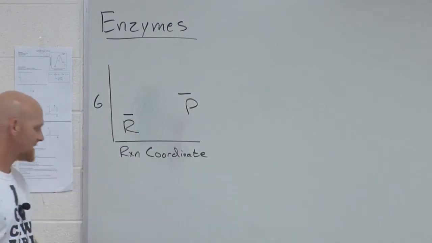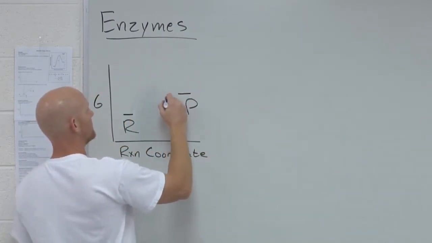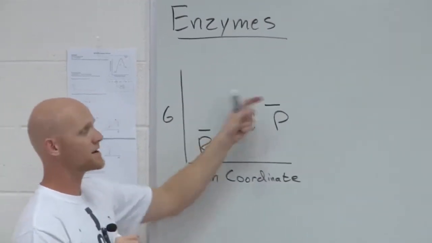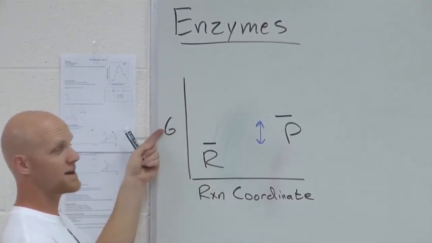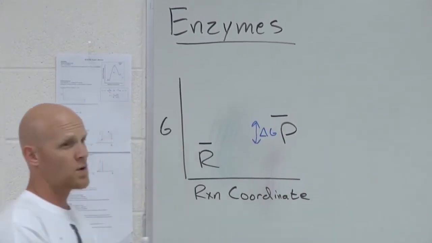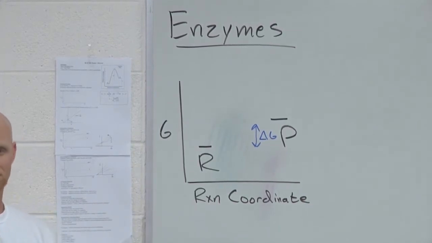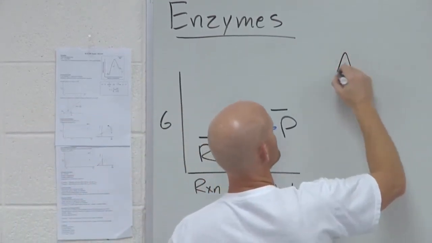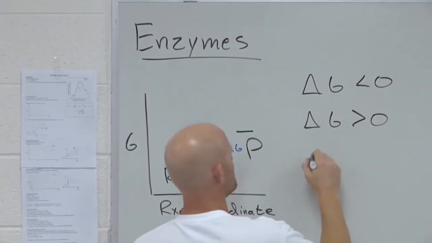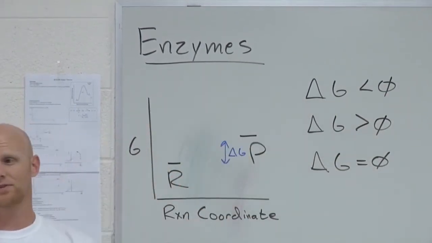If you look here, then the difference in energy between reactant and product, what do we call that in this kind of graph? Don't go there. We haven't got there yet on the activation energy, but just from reactant to product is the change in G. That's just delta G. Cool. So for the reaction I've got listed here, is delta G positive or negative? Positive. So we can deal with three situations: when delta G is negative, when delta G is positive, and when delta G equals 0.